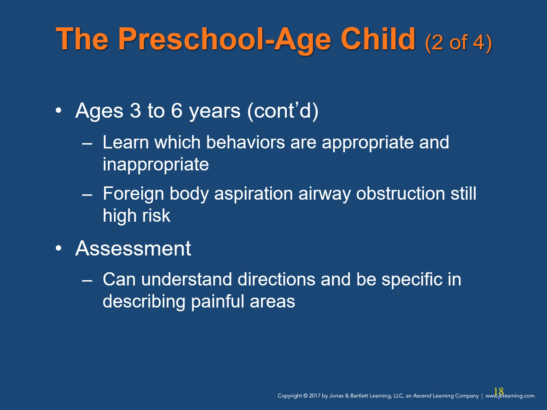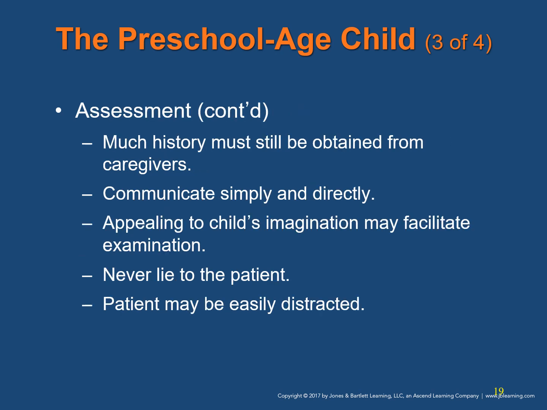They learn which behaviors are appropriate and which behaviors will lead to a timeout. Tantrums may occur. Foreign body aspiration and airway obstruction continue to be a high risk. Assessment. They can understand directions and be specific in describing painful areas. Despite increased ability to communicate, much of the history must still be obtained from caregivers.